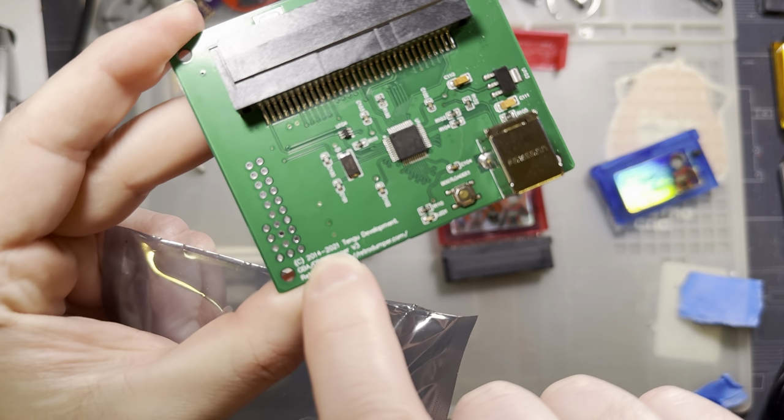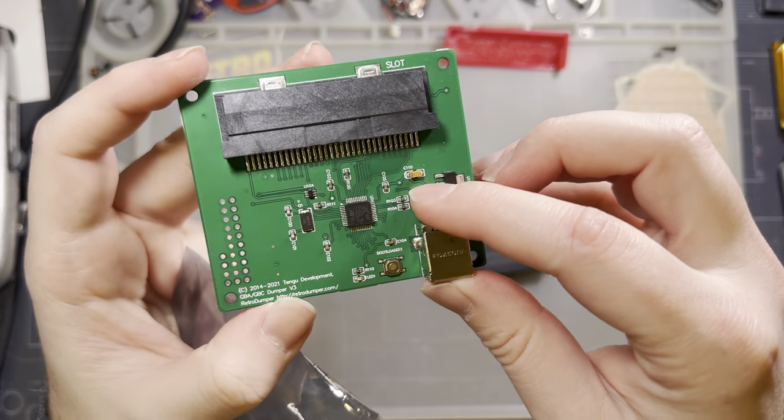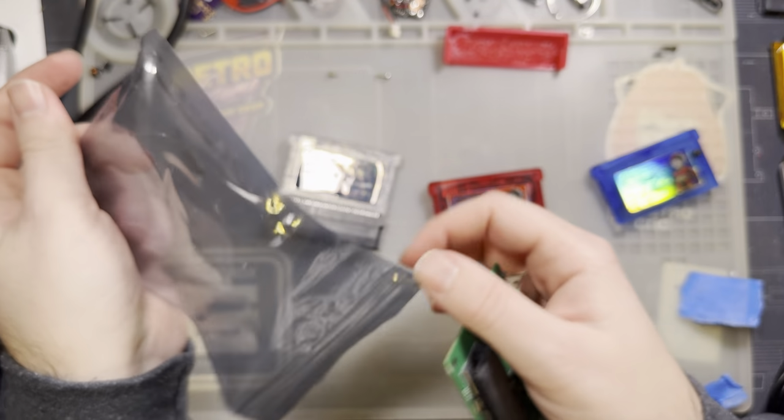In 2021, these people are still putting USB type B ports on things. That's kind of ridiculous, but whatever, that's besides the point.